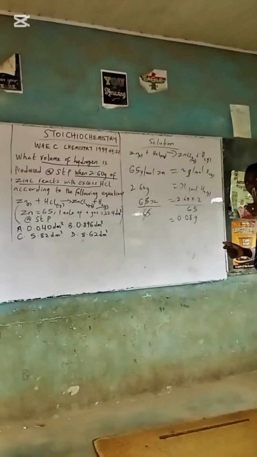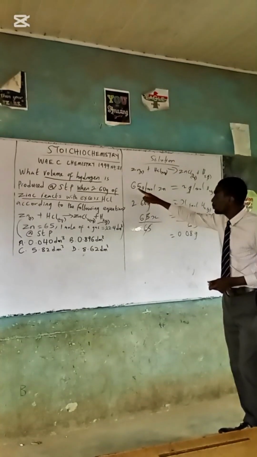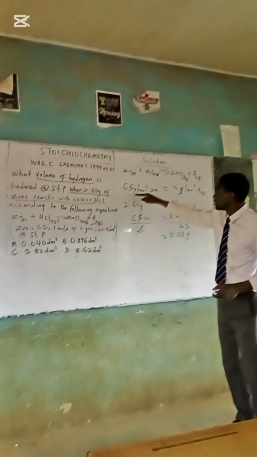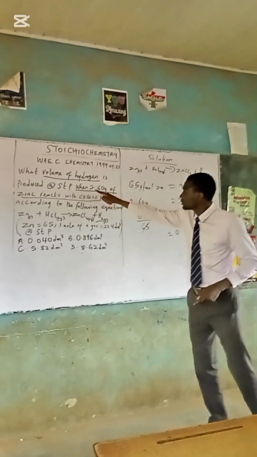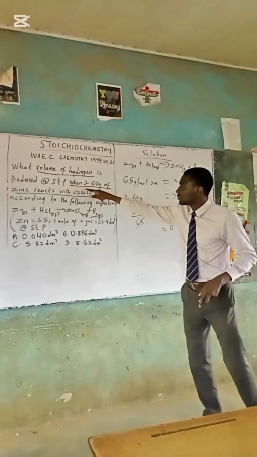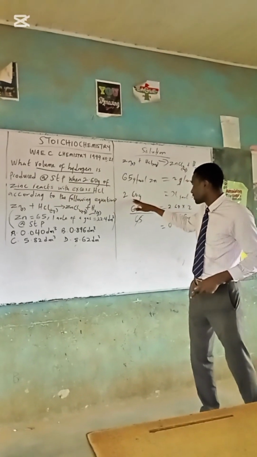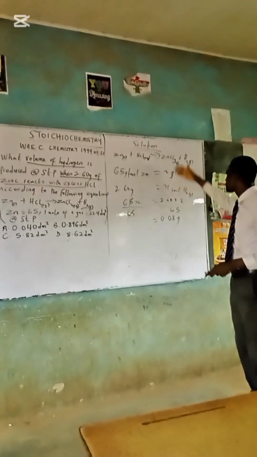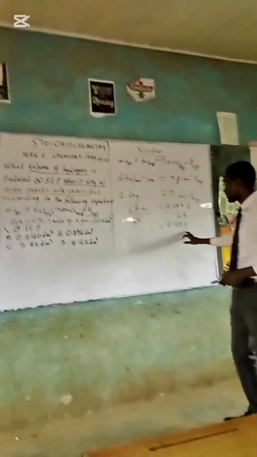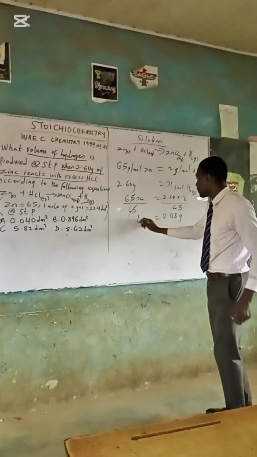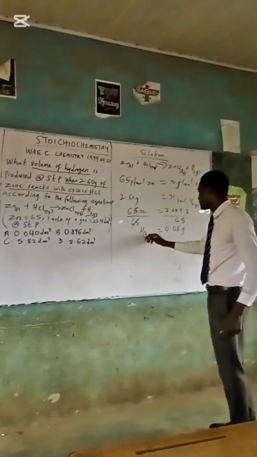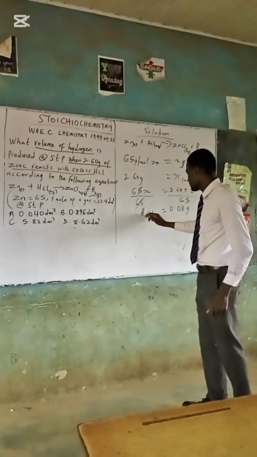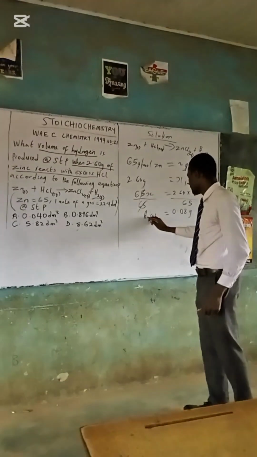And note, one thing is very important here. I put the molar mass of zinc under zinc here. Why? According to the question, we are given the mass of zinc, so I still put it under zinc. So if you are solving it, by the time you cross out, mole will cancel out mole here, and you'll be left with grams. Now watch. This is for hydrogen gas. So the mass of hydrogen gas here is 0.08.